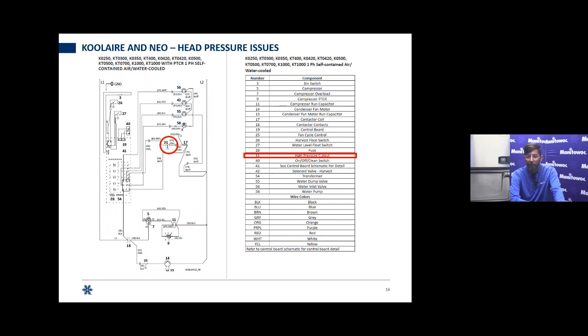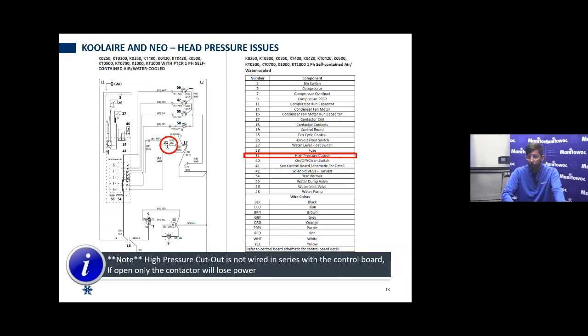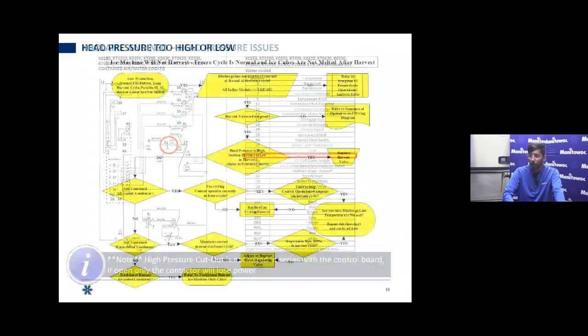But this can lead to a safety 1 if it's happening repeatedly. Keep in mind, these machines have a safety limit 3 and no water safety. So if you're running constantly without refrigeration and having to restart it because of a high pressure event, you're going to lead to an issue with your freeze. So keep that one in mind as you're troubleshooting in the future. And again, like we just said, that high pressure switch is not wired directly to the board. It's wired in series with the L1 wire coming from the board to the contactor coil.